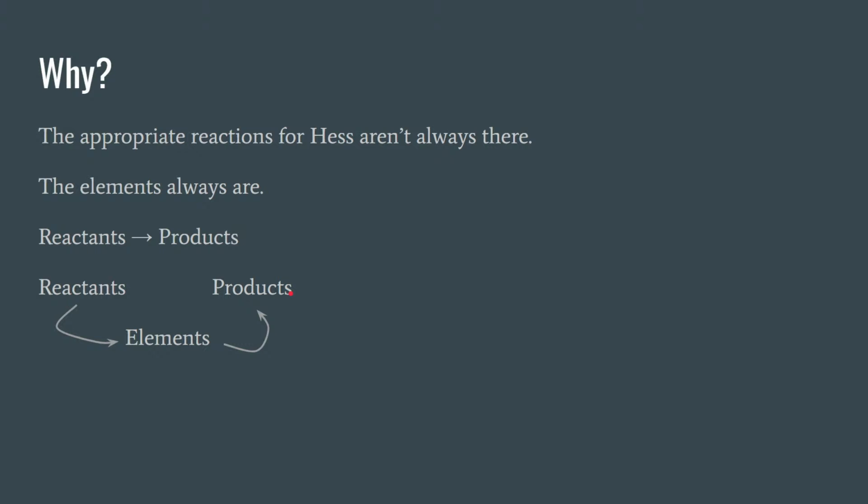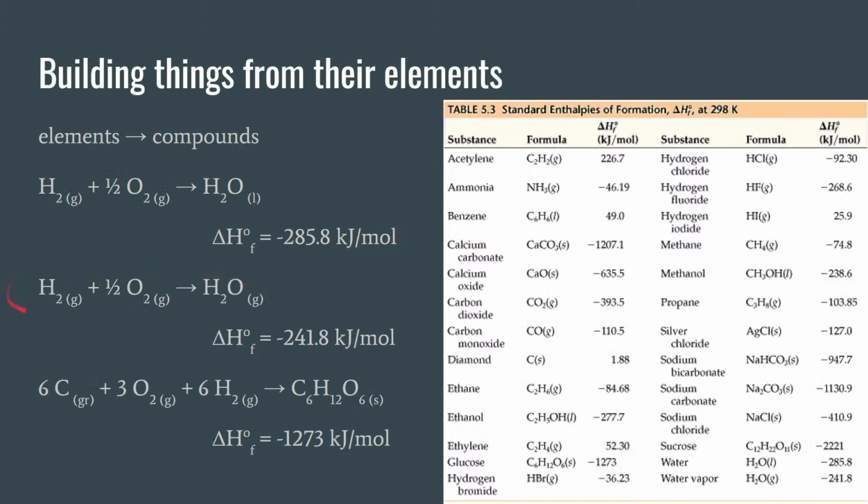Now, how do they measure these enthalpies of formation? Well, that probably involves a little bit of work with Hess's law stuff, where they are able to do things like this, reacting hydrogen and oxygen to get water. That is something you can do. And then you can react carbon with oxygen to get carbon dioxide. And then you can combine glucose with oxygen to get carbon dioxide and water. And you can just do the Hess's law problem from there. And that allows you to get this semi-fictional reaction of carbon plus oxygen plus H2 gets you glucose.